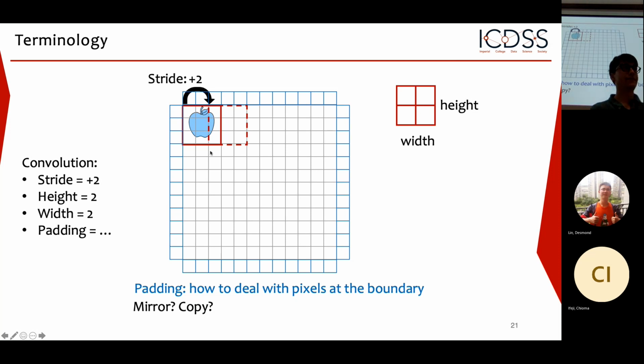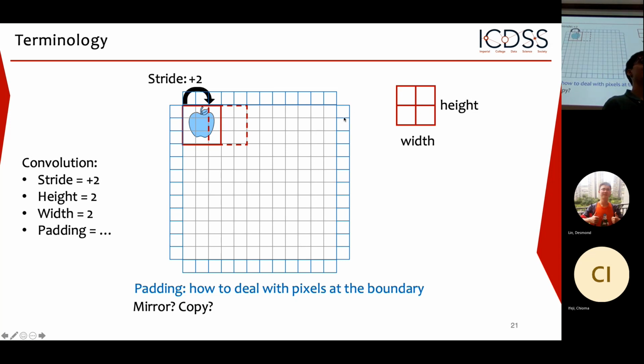We noticed before that the image shrunk down. I started with an image that was, I think, 8 by 8, and I ended up with something that was 5 by 5. I don't remember, something like that. One way to solve this is by adding padding. I add extra pixels at the sides of the image. How do I choose the values of these pixels? Well, I have many choices. For instance, I can do some mirroring. This pixel is going to be equal to this pixel. If I need to add more padding, this pixel is going to be equal to this pixel. So I'm taking the border and making a mirrored copy of the image on the side.